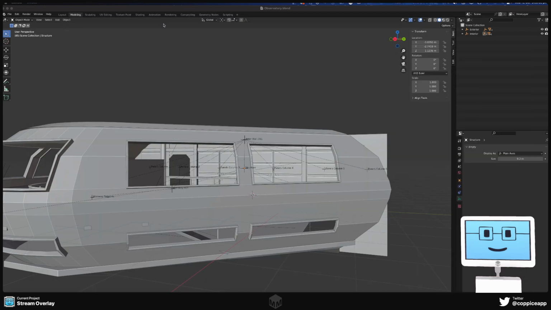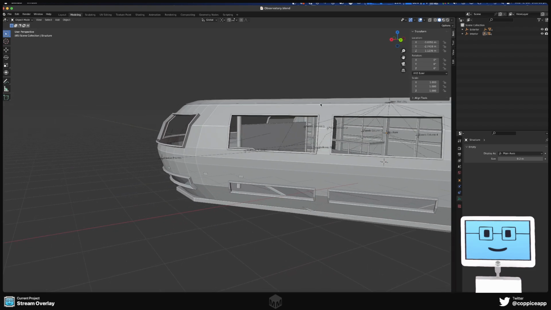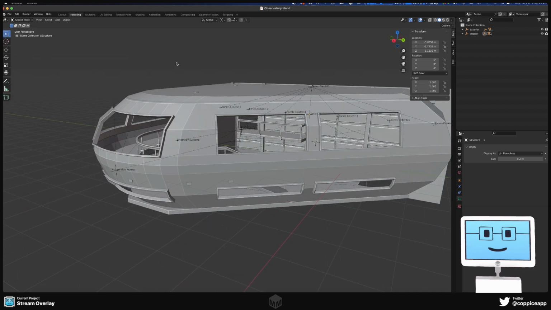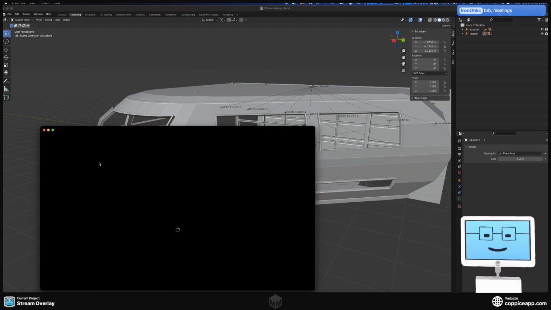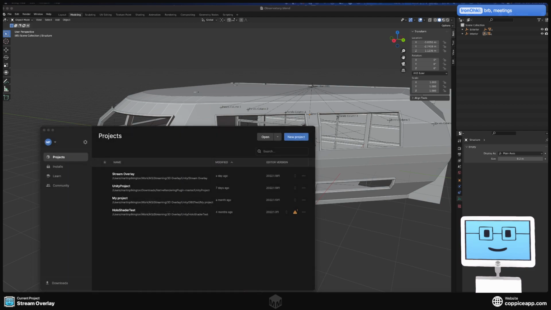Yeah, that's Coppice. And this is the observatory that I think is about ready for me to open up Unity. Okay, see you in a bit. Okay, thanks for dropping in. Alright, let's open up the overlay.